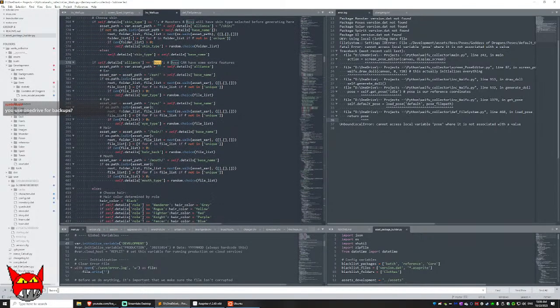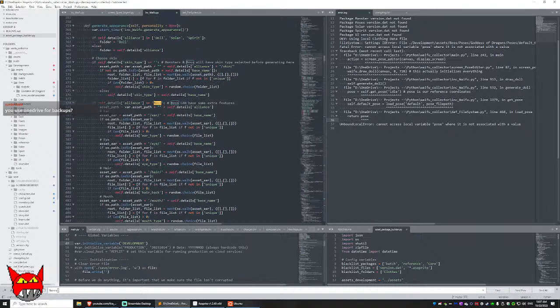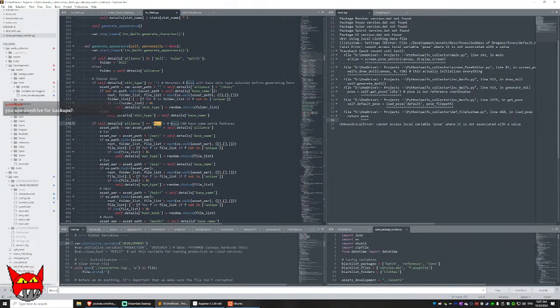It's right here. So this needs to be base boss asset path equals. Wait. Asset path. It needs to be boss.